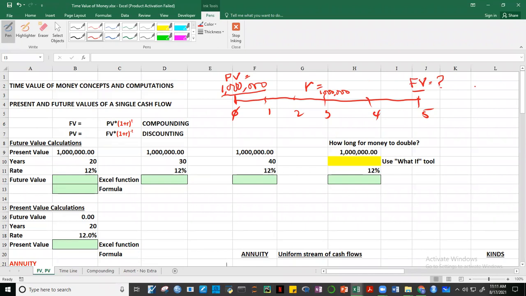So these are what we call equivalent amounts. So you can choose the future value, okay, but you will have that in 5 years time, or you can use the present value, but you'll have that today. But we will be indifferent. Ibig sabihin na indifferent, okay lang kahit in 5 years time yan, kasi equivalent naman yan dun sa 1 million today. Okay, assuming that you have this rate of interest or rate of return na r.